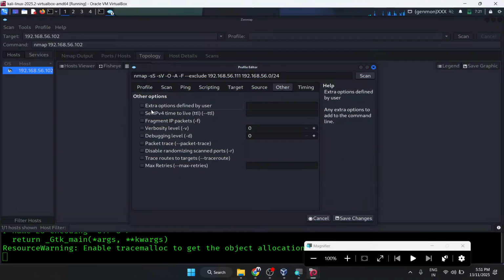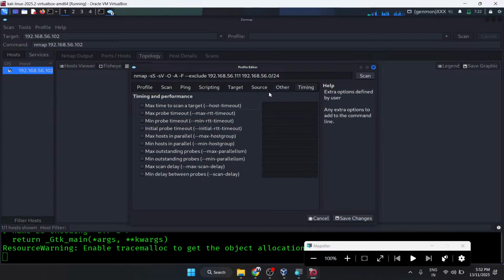Okay, here, next, other. Here you can see we have got verbosity level, how much we want to set it. So 2 will be best. Okay, 2, or we can use -vv for that. Instead of using -v, you can simply do -vv. We already studied about that. Okay, these are not required as a beginner.